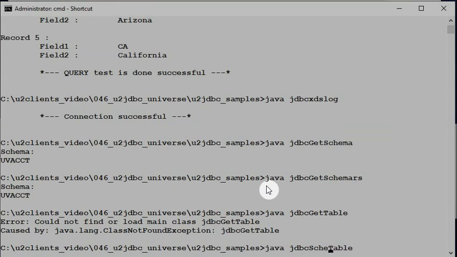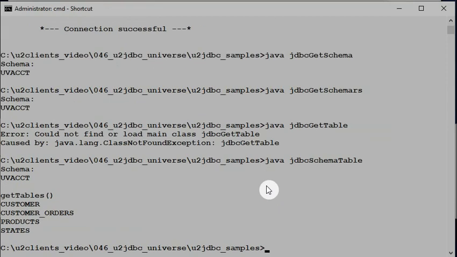Let's switch to a table. Basically, we connect to HS.sales. By default, you will see the four tables: customer, order, product, and state. When you connect to HS.sales, you should see the four table names returned by default.